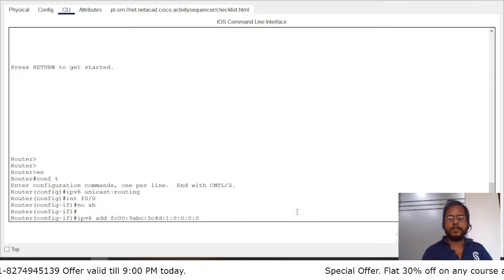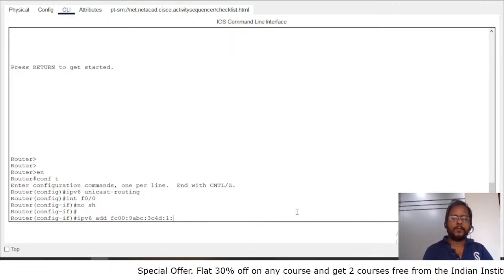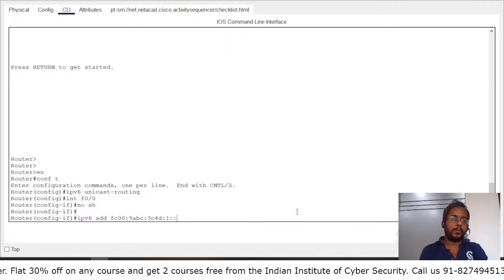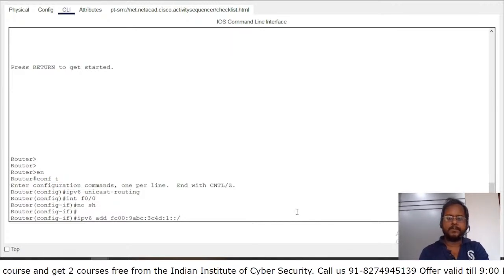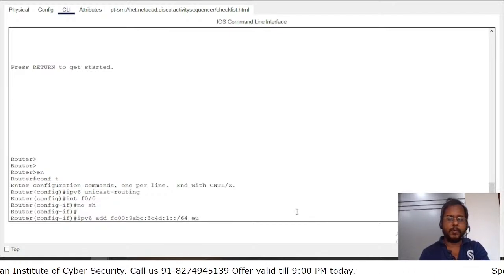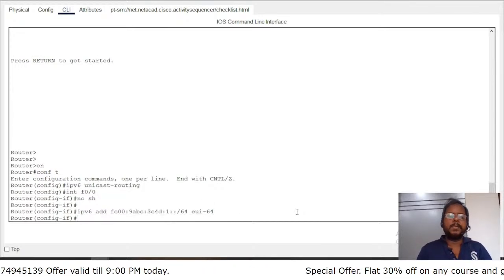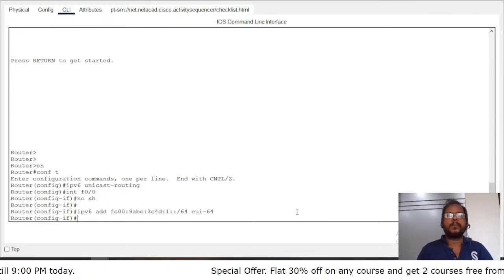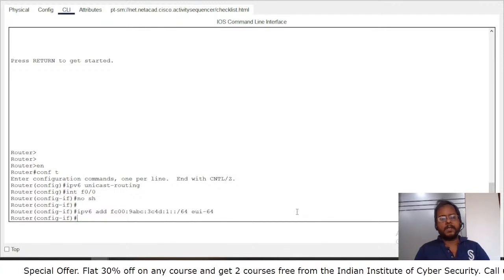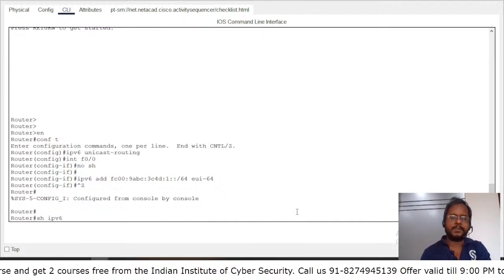So you are resorting to some automatic method. In this case, what you need to do is, after the subnet, you have to give the double colon, meaning the entire host or interface ID is blank. Then you have to give the IPv6 prefix, that is /64, and you have to specify eui-64. That is the stateless auto configuration method, where the interface automatically calculates the IPv6 address, that is the extended unique identifier method.